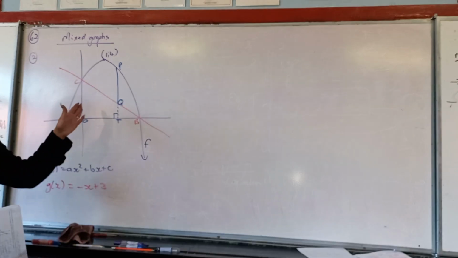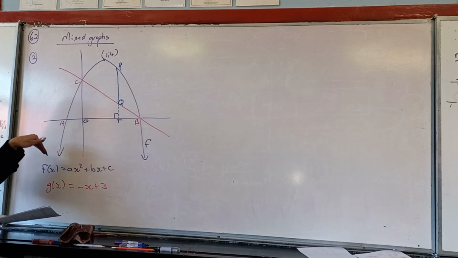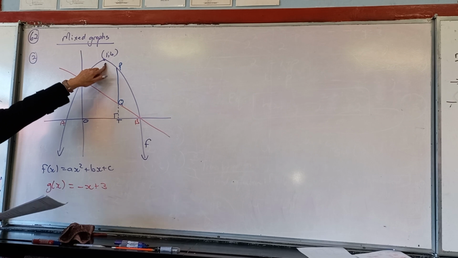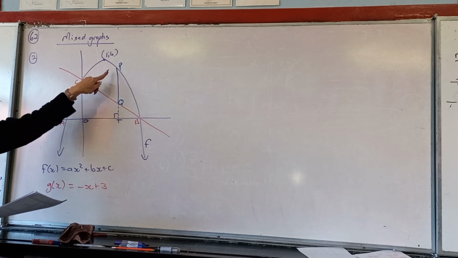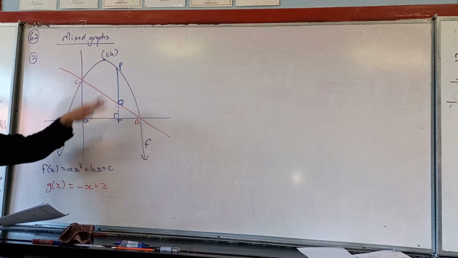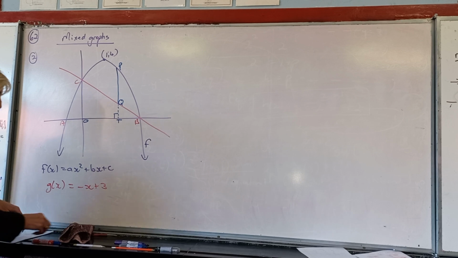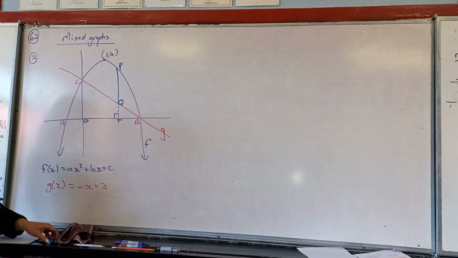So straight line together with a parabola in the first example, or the first homework sum. I'm going to help you through this. You're going to do it and then we're going to mark it next time. So the question says, I've got a parabola. My turning point is the point 1 and 4, and if they don't say it, you can deduce it there. That's obviously the turning point. Then I've got a straight line, the red one. So the purple one is F, and the red one is G. And it's numbered there on the graph as well.